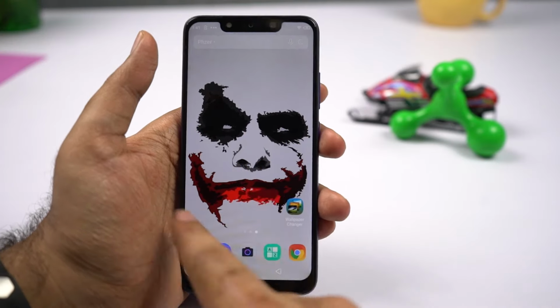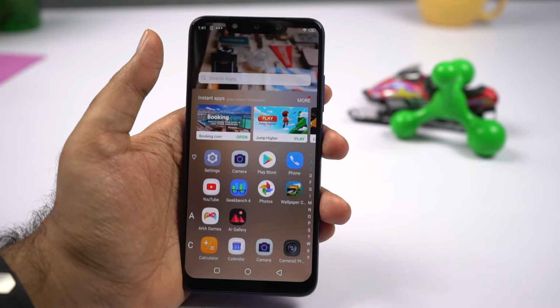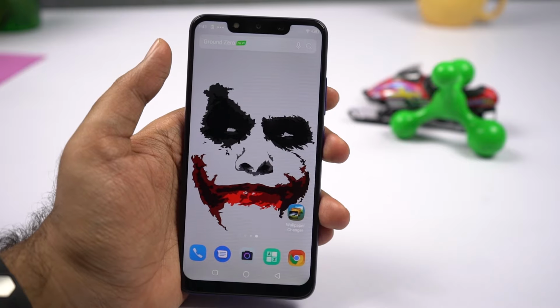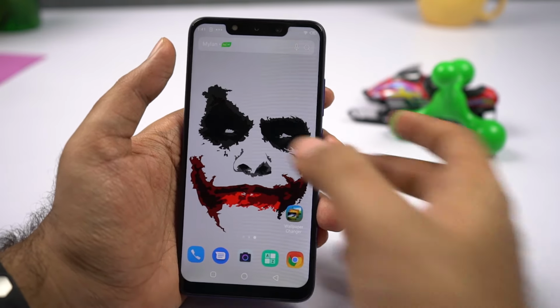Now going on next, this is your default launcher and it has some pretty cool gestures. You can do a swipe up gesture for app drawer and you can do a swipe down gesture for quick search. Now I don't like this particular gesture, and if you want to change it, it's pretty simple.